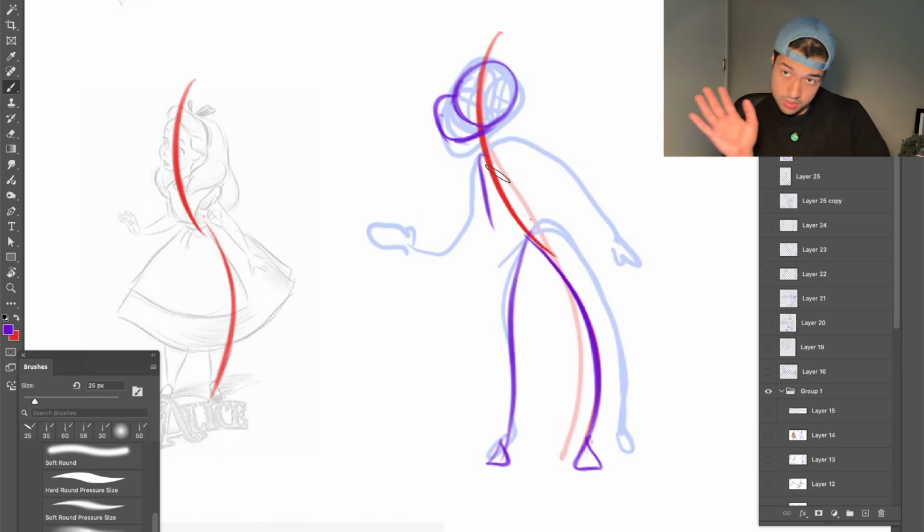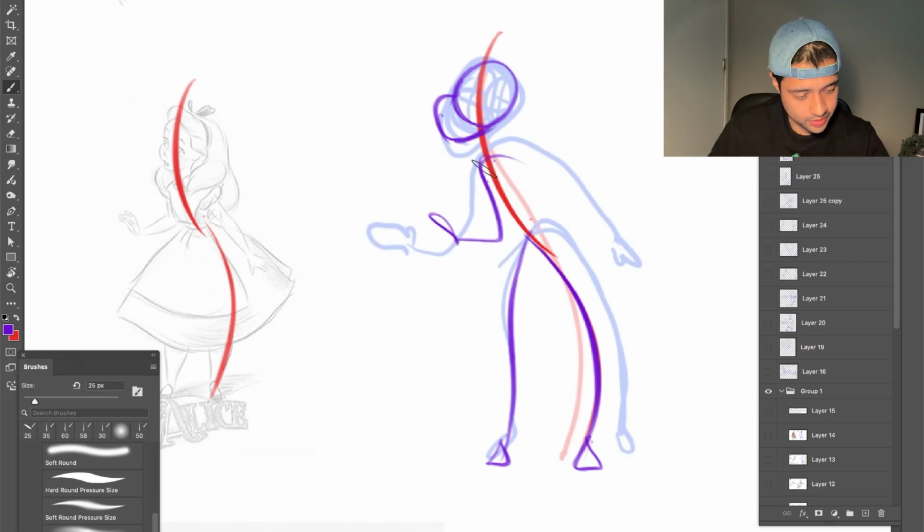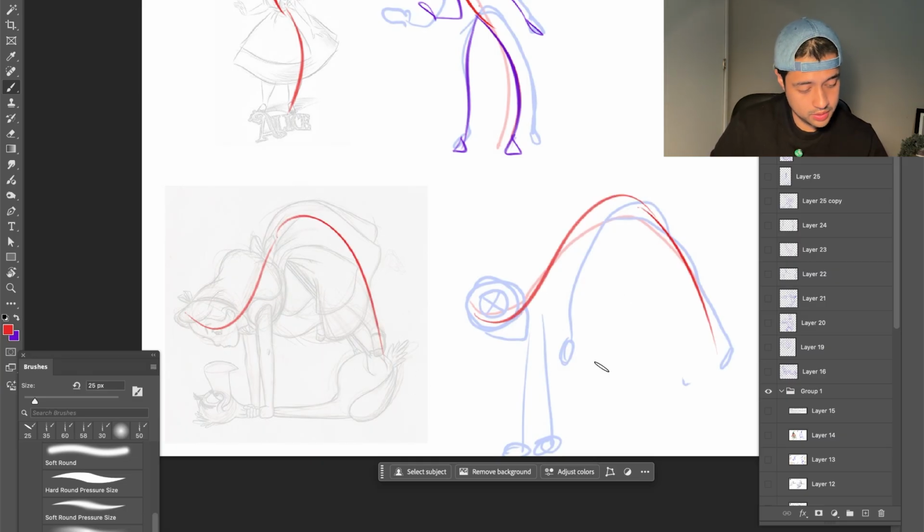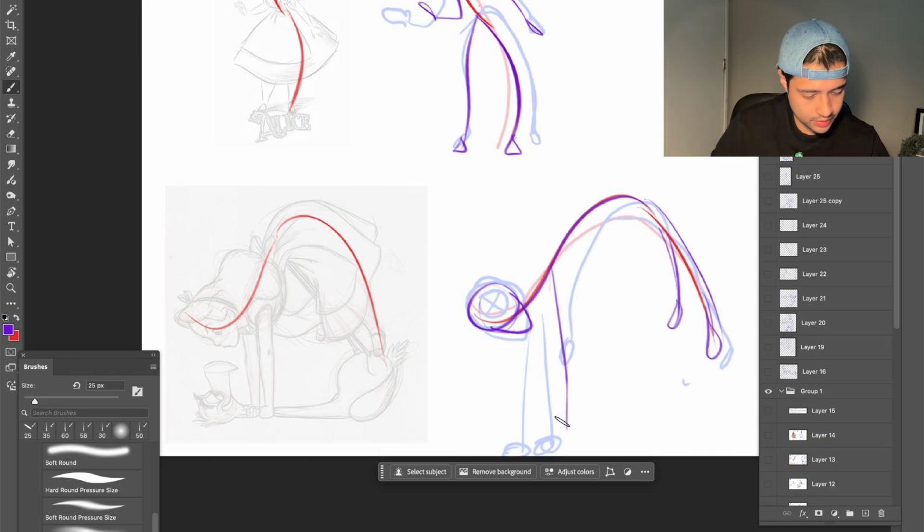It's doing something like this here. So I'll go and do something like this. There you go. And here we're having something like this, and then here we're having the plumb line.